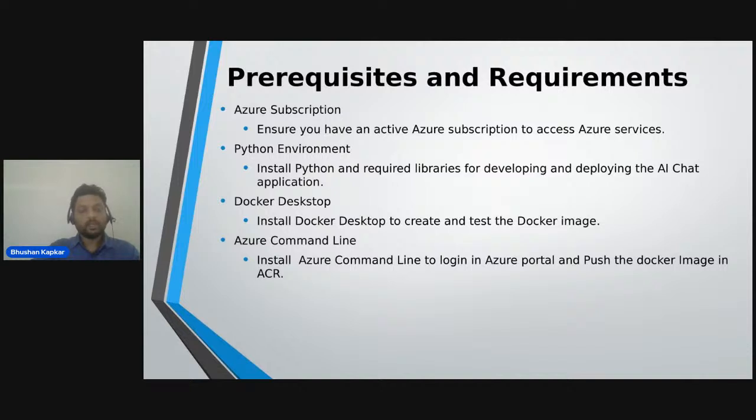You need Docker Desktop, because once we create that local app, we have to create a Docker build image for it, and make sure that our Docker image is up and running on our local system, so that when it's up and running on the web, it does not face any issue. Whatever we want to debug in the image, we'll be able to do in Docker Desktop.